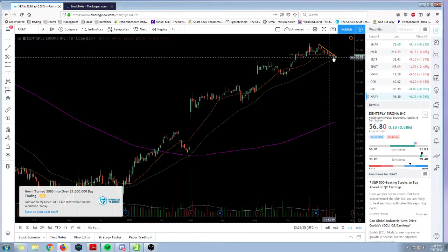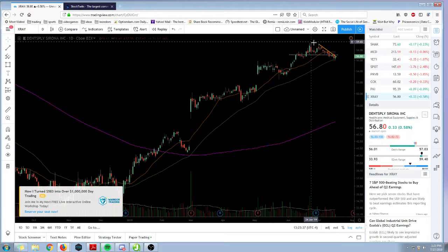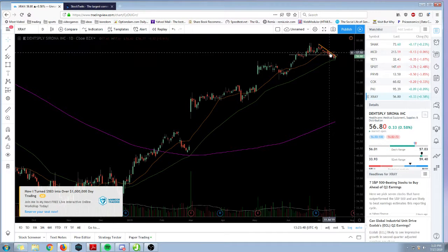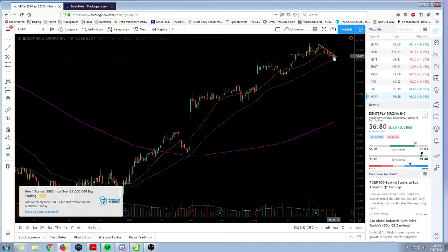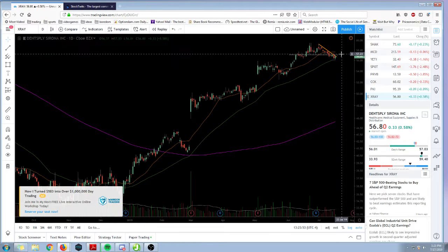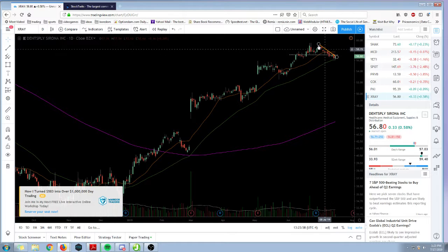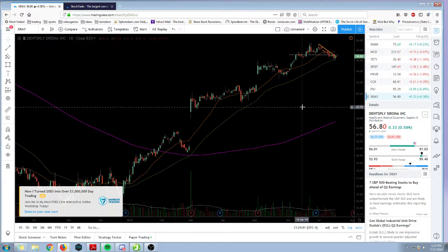But I just wanted to point out why this trade wasn't taken, why it didn't actually trigger, why I set up the parameters the way I do, and why I mentioned in the trade idea that we want to see a move back through 57: because we want to see a negation of that double top, and we want to see price action trapping bears that were trying to get short ahead of time. Instead, what's happening right now is that buyers that got in ahead of time are the ones that are trapped. We'll see whether this heads a little bit lower, or if eventually we get enough buyers to push through. But I just wanted to point out why we look for triggers and why we want to see a break through these trend lines before we enter these trades.